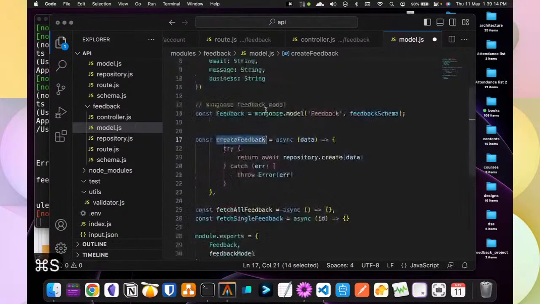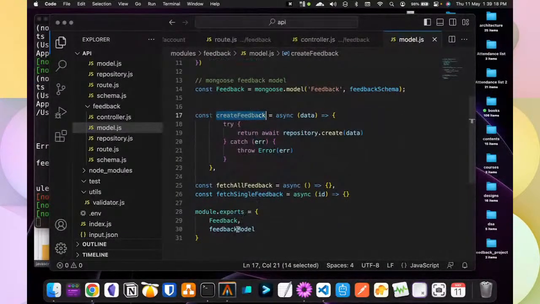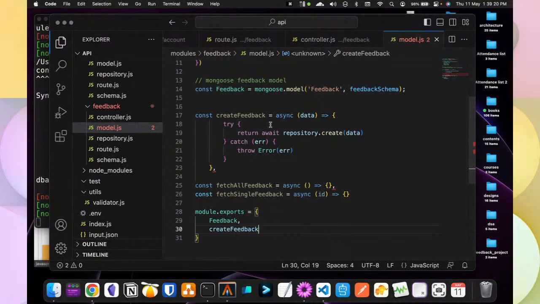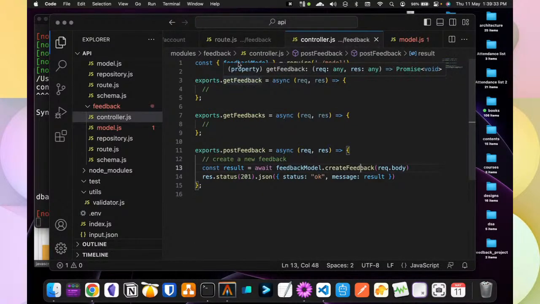So let's try that again. I'm going to jump back into bringing in create feedback here. That's what we're working with, right? We have create feedback, just exactly the way we brought it in here. If everything turns out to be good in our controller, I'm going to bring in the create feedback directly.